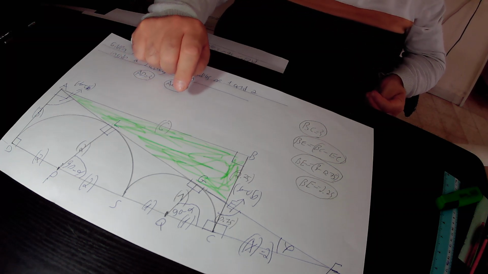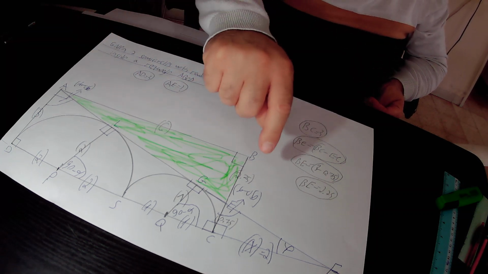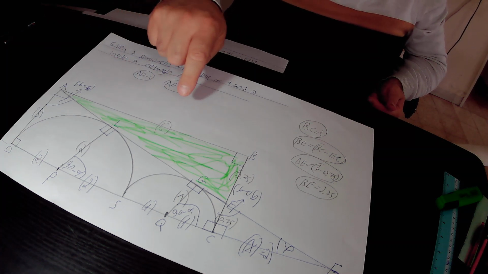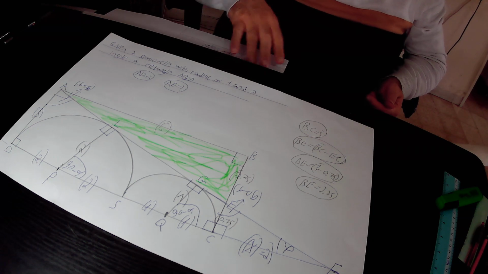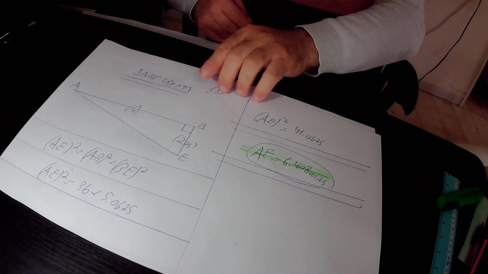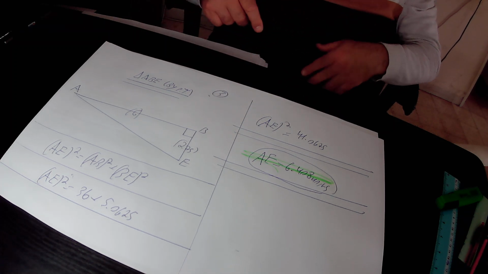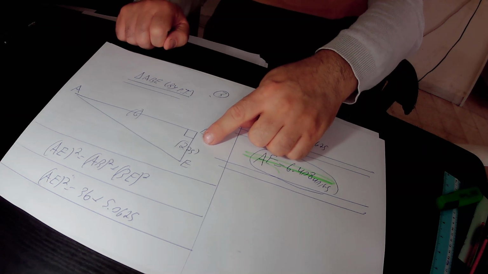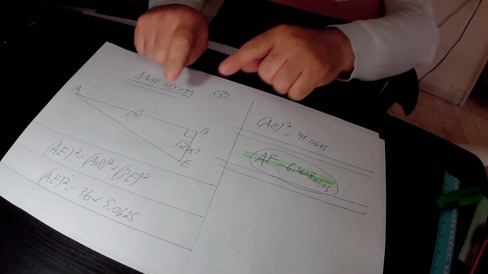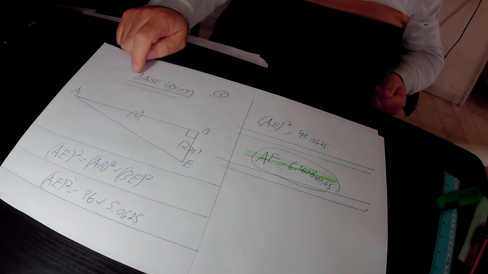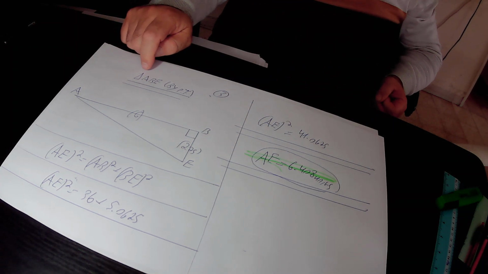In the next step, I copied this green right triangle ABE to a new page and applied the Pythagoras theorem on it. This is the green right triangle ABE that I copied from the original drawing. Side AB equals 6 units, side BE equals 2.25 units, and the hypotenuse AE is the missing side. According to the Pythagoras theorem, in any right triangle, the square of the hypotenuse equals the sum of the squares of the perpendicular sides.